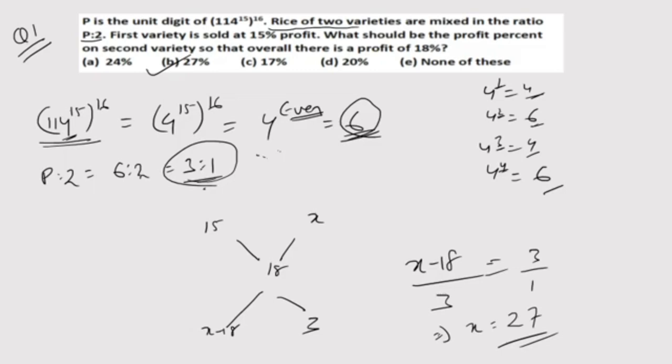Now let's move to question number 2. Question number 2 says mixture A contains 16 whole 2 by 3 percentage milk out of 83 liters, and mixture B contains 83 whole 1 by 3% milk out of 89 liters. If both are mixed, find the quantity of water in the mixture. See, in the first mixture, out of 83, 16 whole 2 by 3 or 16.66% is milk. If 16.66% is milk, water has to be the rest, 83.33%, right? 83.33% I know is 5 by 6, isn't it? That is 5 by 6.